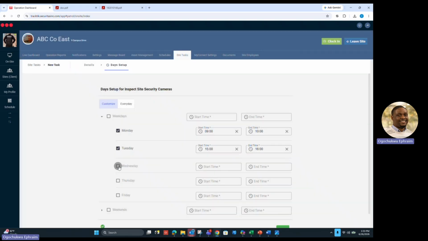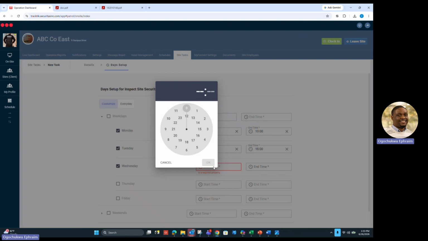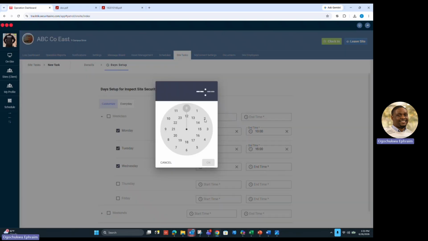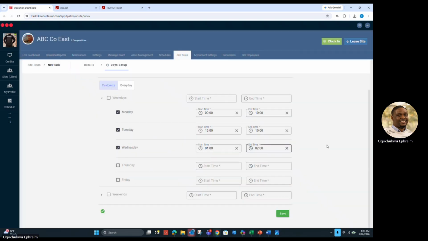Then we want it to be done again on Wednesday by the overnight shift, which starts around 1 a.m. to 2 a.m. Right? And that's it. We hit save.